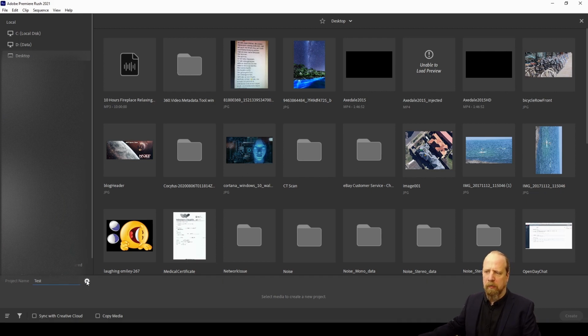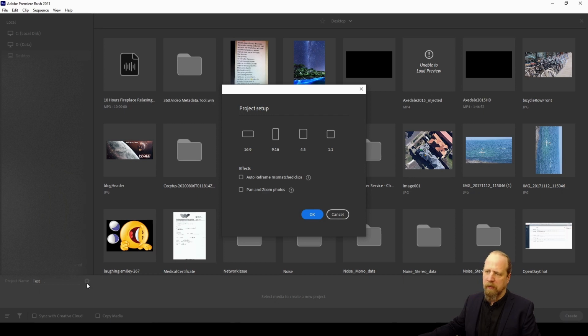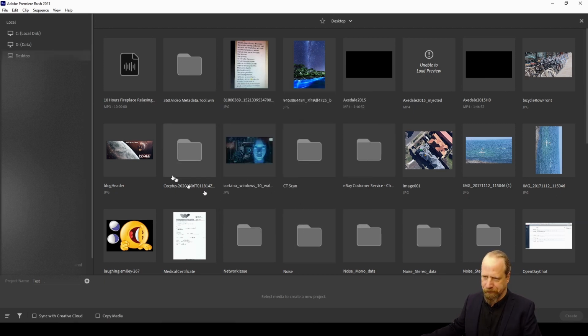And then we may want to also check the project setup. So you may want to stick to 16:9 ratio. You can change that ratio. With the ratio selected, we can now click OK.